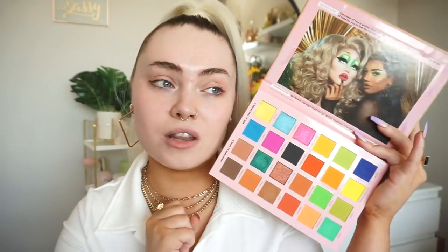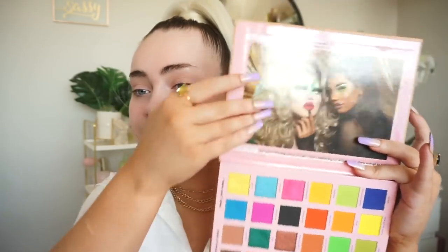The first product I got was obviously the palette, and the palettes are incredible. It was honestly so hard to pick just one — I could have picked two, three, or four — but I have far too many palettes already. I went for this one, which is a collaboration with Naomi Smalls. This is the Kimchi and Naomi Smalls 'Two Queens One Desert' palette, and of course all of the makeup is vegan-friendly and cruelty-free.